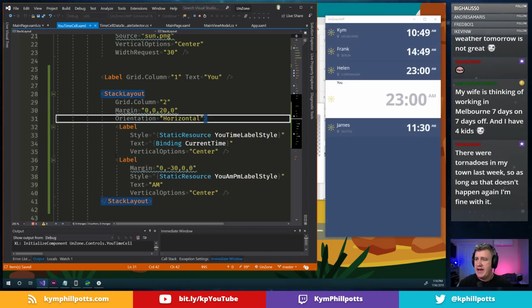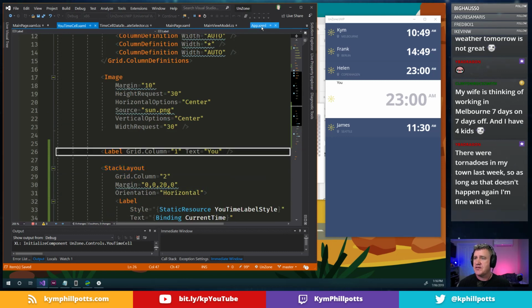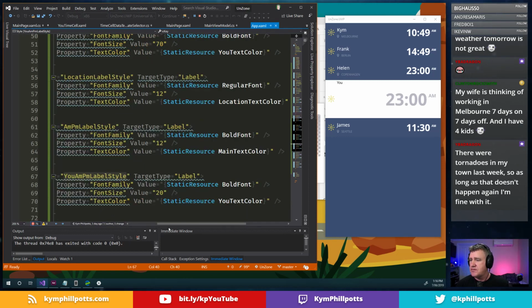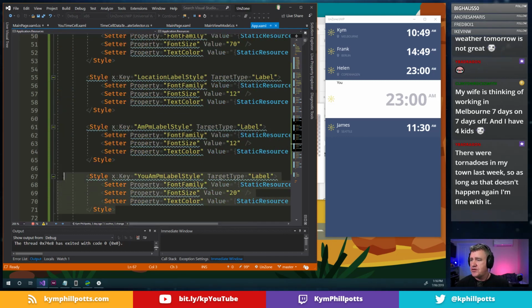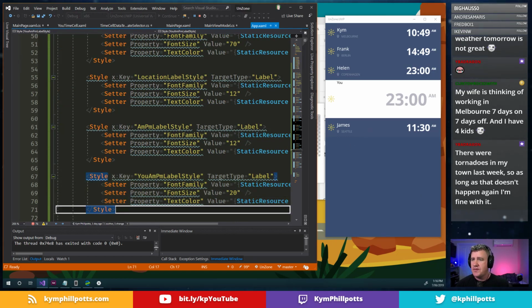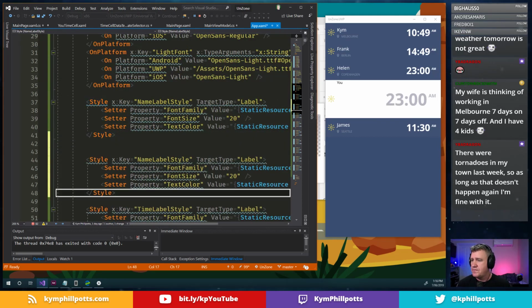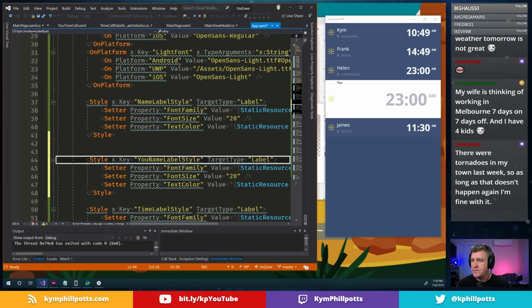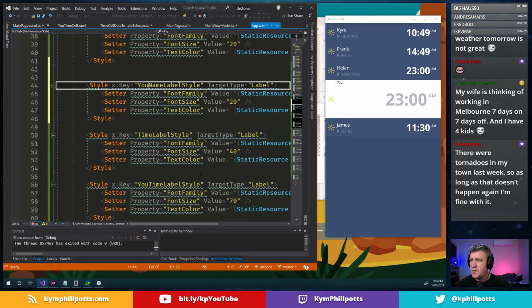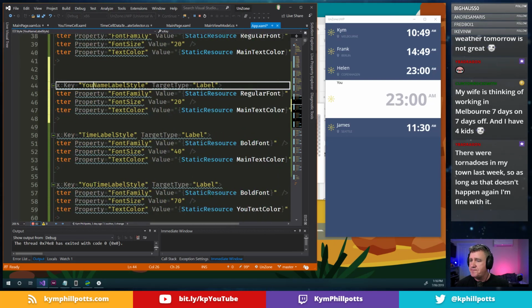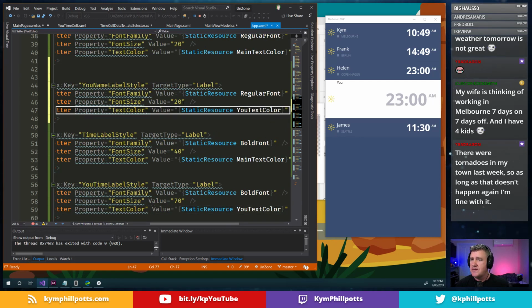Cool. And we'll position that U text. So we need one more style. Let's get the name one. Okay, so we've got a U name style. I'm going to use your text color. I think it's a bit bigger.